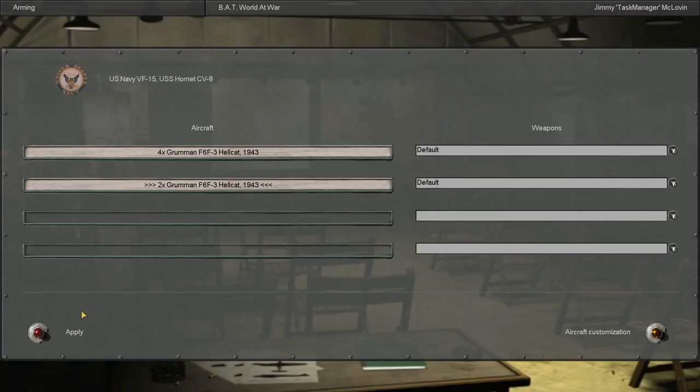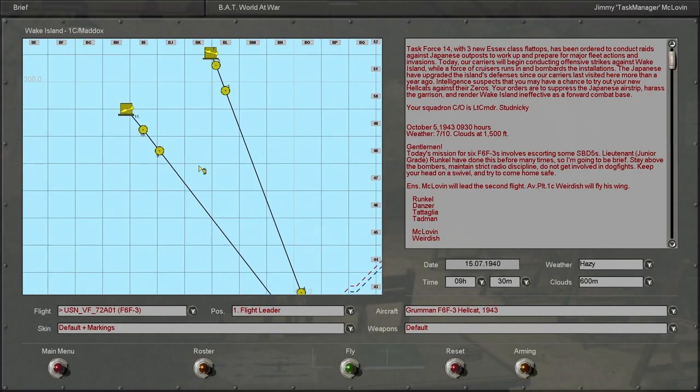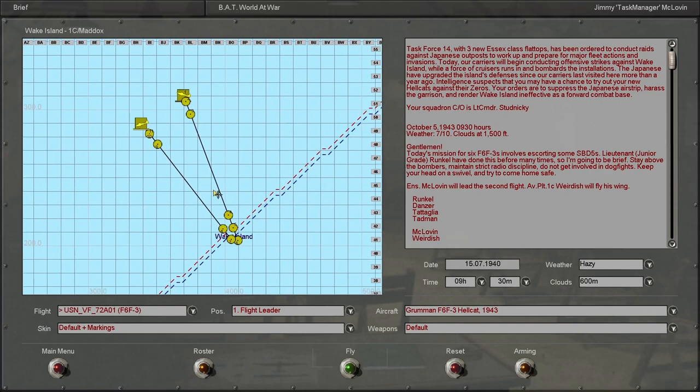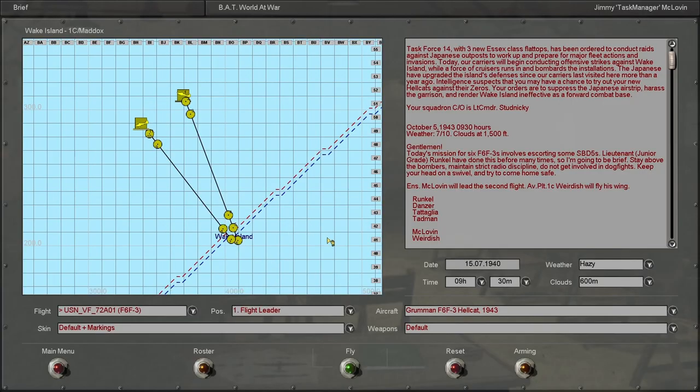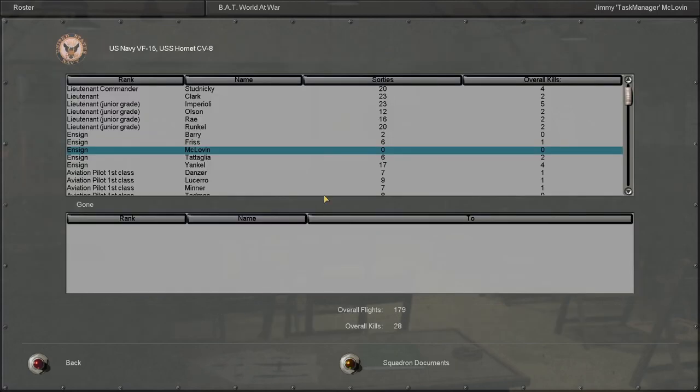So, let's get into it. We're going to have six Hellcats from our squadron flying. This is a pretty long flight. Okay, let me double check to make sure I'm recording this. Good. All right. Oh wait, let's check the roster real quick. See any other weird names here?